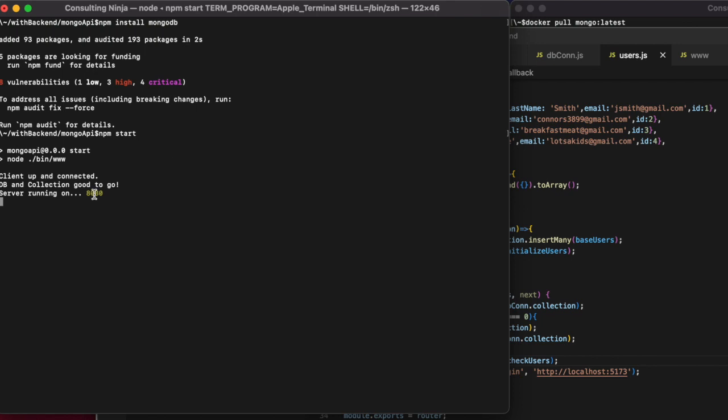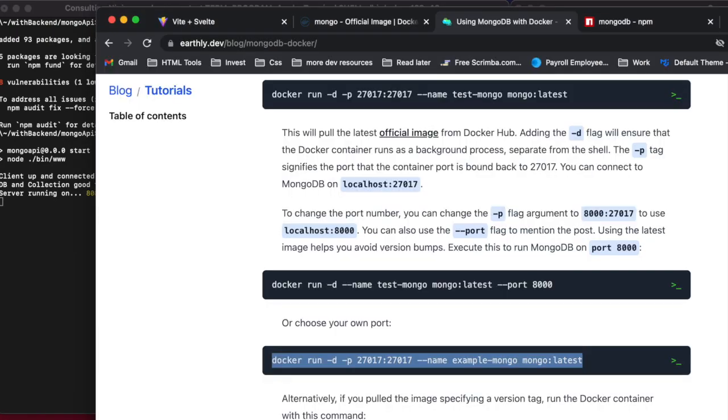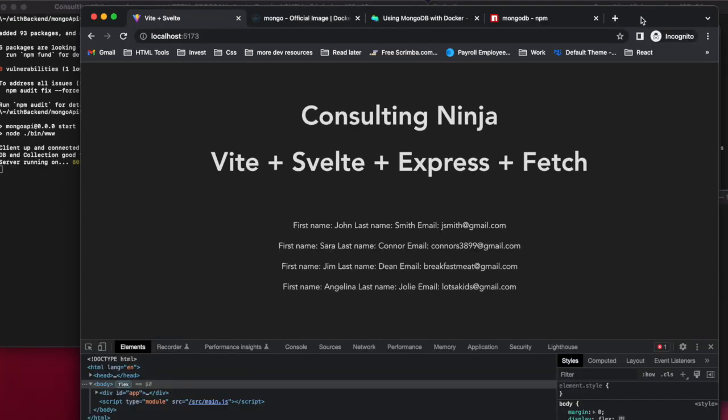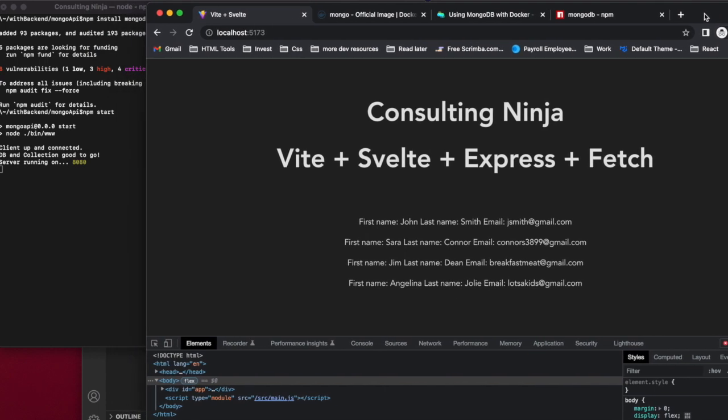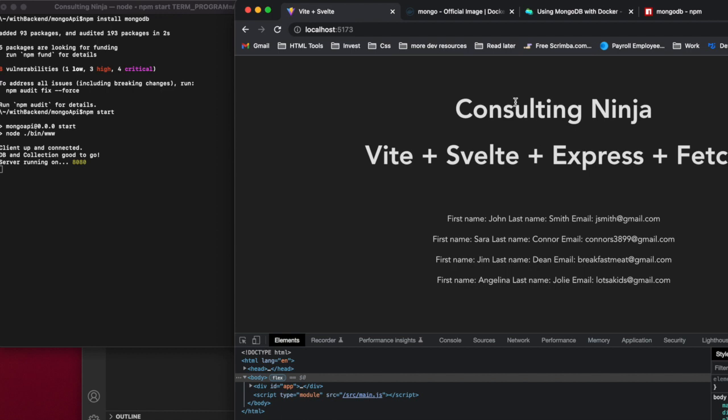Client is up and connected. DB and the collection are good to go. We do in fact have our Vite server still running. Let's pull this up and go to our Vite Svelte application. And I'm going to slide this over and hit the refresh button to manually fire this again.